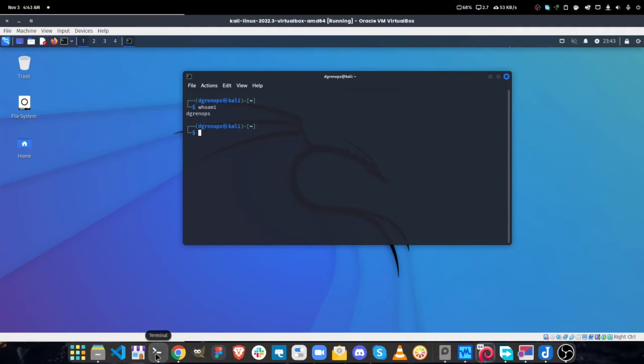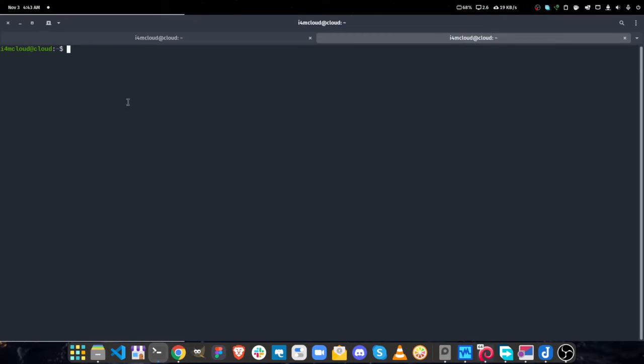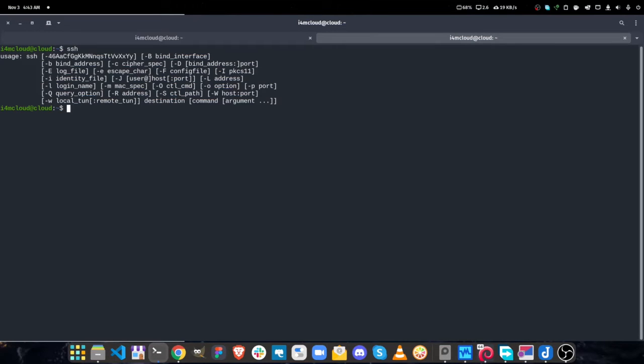With that in mind, we'll get back to our physical computer and type in the command ssh. You see right here we have this flag, the -l flag. It's for login, and that's what we are most interested in.